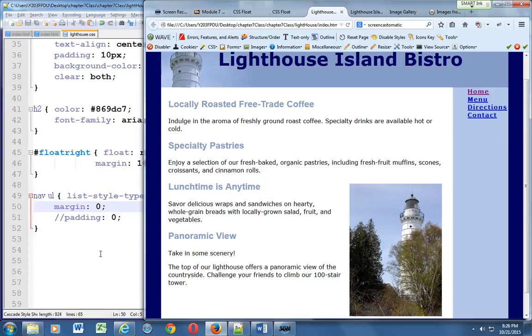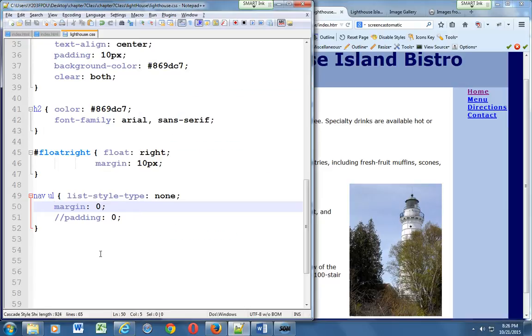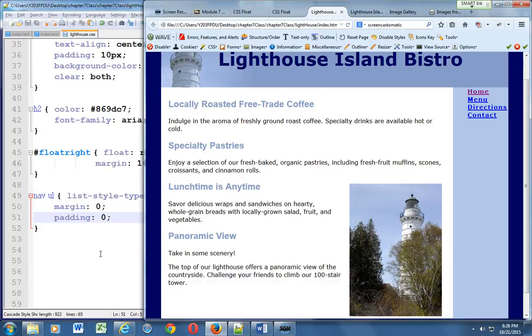Now I'm going to remove the comment from margin and see what that does. Notice we got rid of the margins. It slides up because there was a margin at the top and on the left, or at least on the top for sure. And then we're going to get rid of the padding of the ul and see what happens. Look at that. Look at all that padding that was in there. Boom. Now it's on the left-hand side.